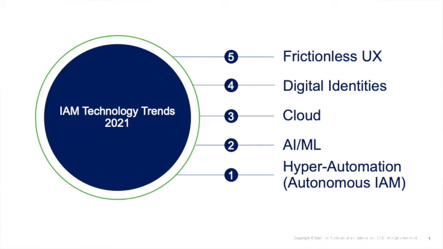So we're going to see a lot happening around AI and ML, particularly when it comes to reducing threats in our environment. But the number one trend I see happening in identity and access management today is around hyper automation, or what is being referred to as autonomous or self-driving identity and access management. And that really is taking all of the other technologies, whether it's AI and ML or cloud or RPA-like technologies, using digital assistants and all of these up and coming interfaces that we have, and really automating the identity environment end to end. This can be from an administrative point of view or from an end user point of view.